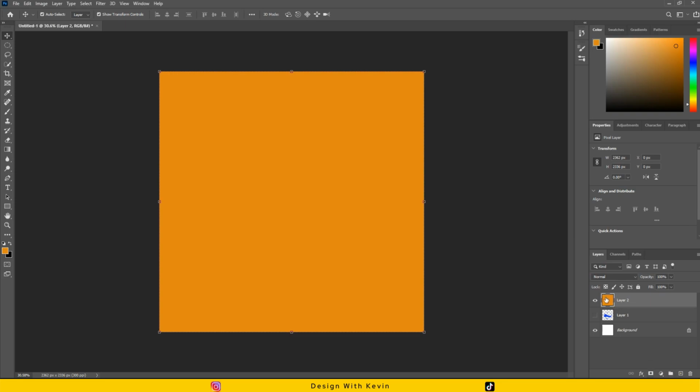So after selecting the layer that you want to add the layer mask to, press that layer mask icon like that. Now you can see it looks like there are two layers on the same layer, but the main layer is this one, the color. The other one is called the mask, because it has been created after pressing this icon. Now how do you use that mask to erase our color here?